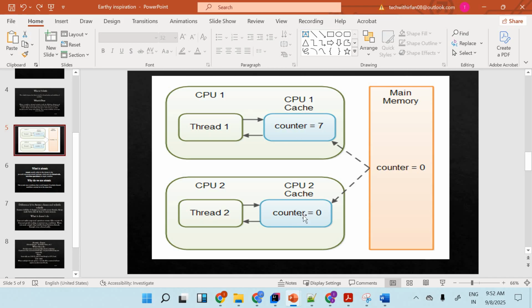So with a race condition, what happens is it will directly read the value from the cache itself. So it may be possible that sometimes I get 7 and sometimes I get 0. But the exact value we have in the main memory is 0, so the output should be 0 only. Race condition means the data is read from the cache itself, not from the main memory. Because each has a different copy of the cache, I will get different outputs.